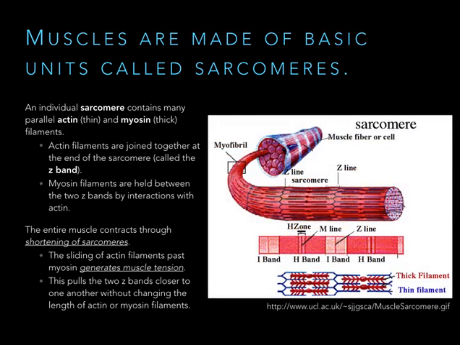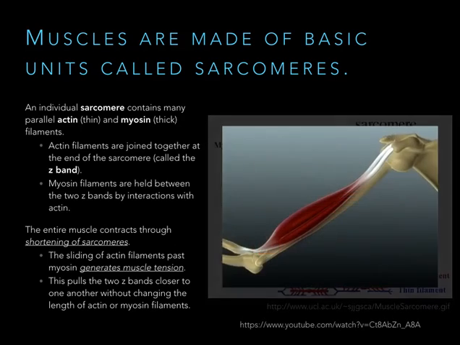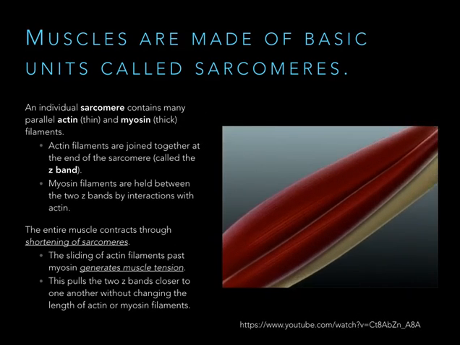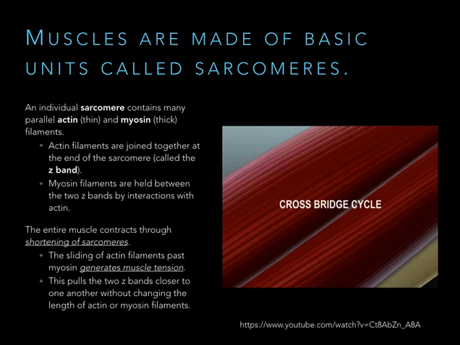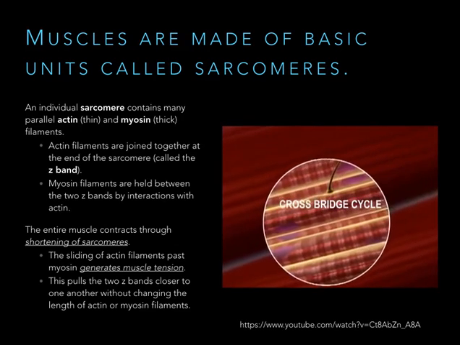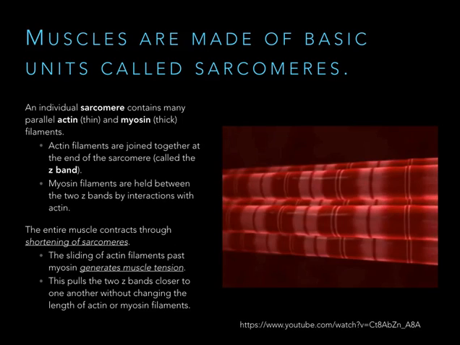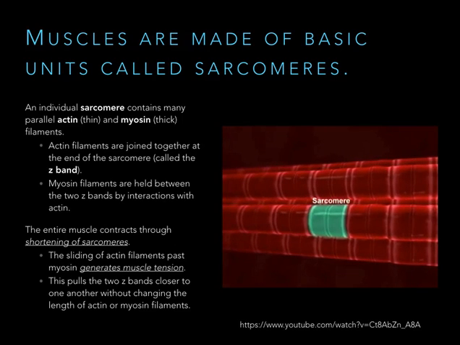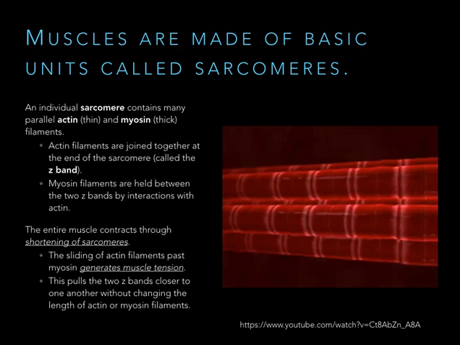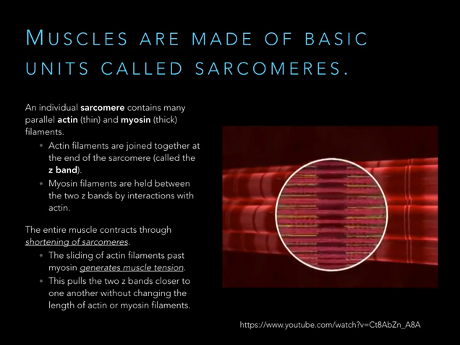Okay, so here's some sarcomeres again, now shown somewhat closer to how they look in life. Each of these sarcomeres is just a small component of a single muscle cell, the single myofibril. And by shortening these, we can generate our muscle tension. All right, here's a brief movie on how this works. So it's all about interactions between actin and myosin. Okay, that's the cross-bridge cycle here. There's our sarcomeres, and there they are shortening. When all the sarcomeres shorten, so does the entire muscle.